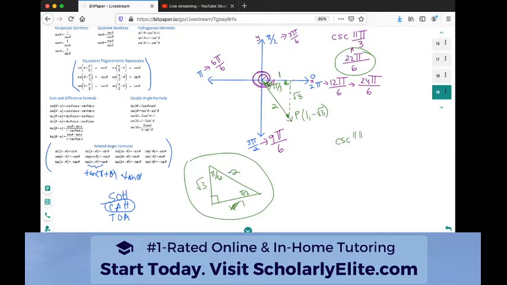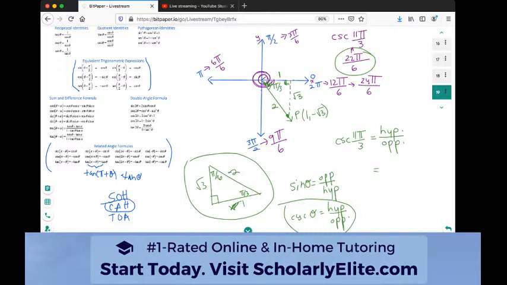But keeping that in mind, we know that sine of theta is opposite over hypotenuse. So cosecant of theta is hypotenuse over opposite, obviously because it's the inverse. And that applies all the time when we're looking for cosecant. So keeping that in mind, let's look at what the opposite and the hypotenuse are here.